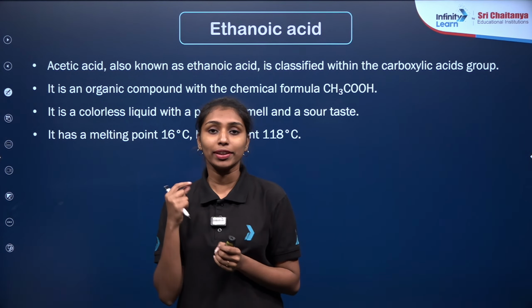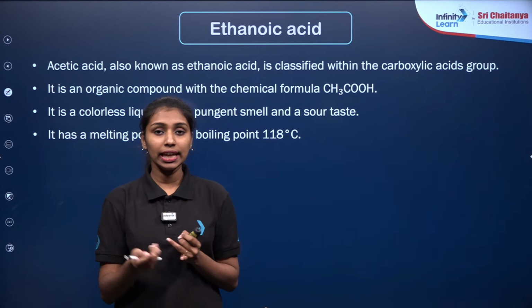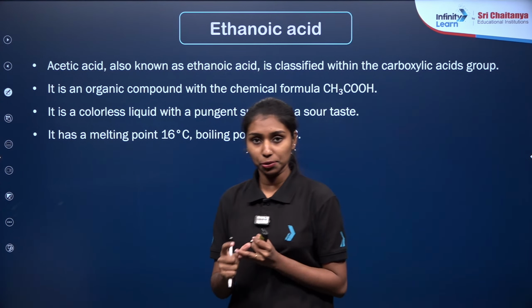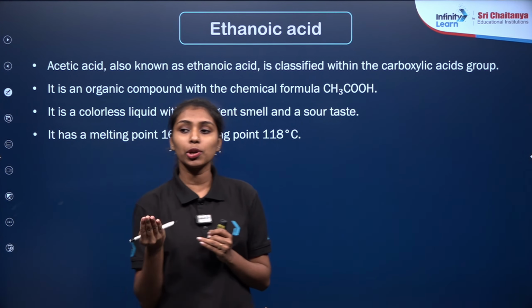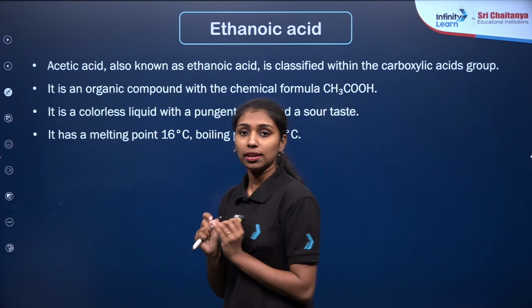Then we have discussed two types of reaction. One is the reaction of ethanol with sodium. It will produce sodium ethoxide, right? The second one is the reaction of ethanol to produce unsaturated hydrocarbons. When we treat it with hot excess concentrated sulfuric acid, it will produce ethene. Okay, I hope you understand the reactions as well as the properties of ethanol.